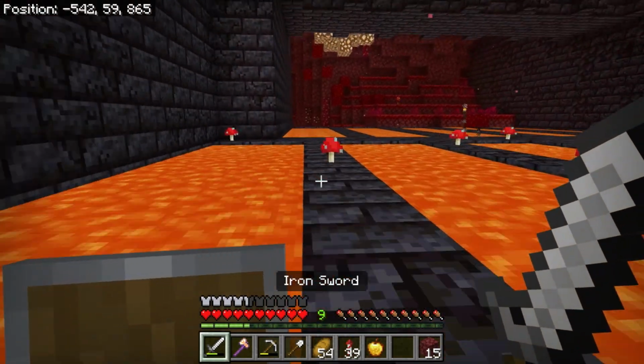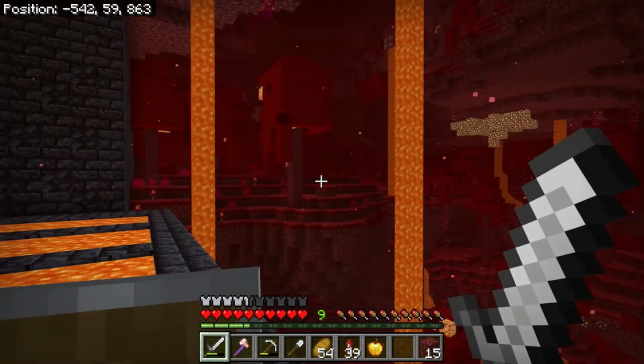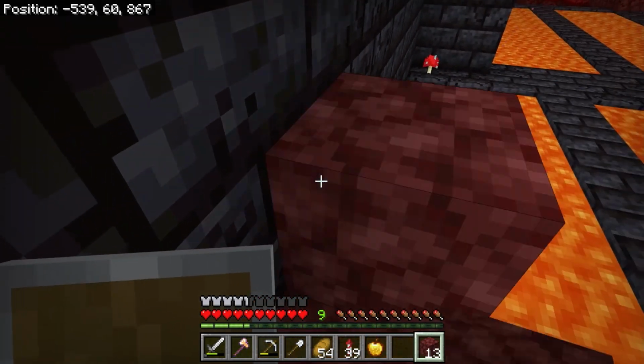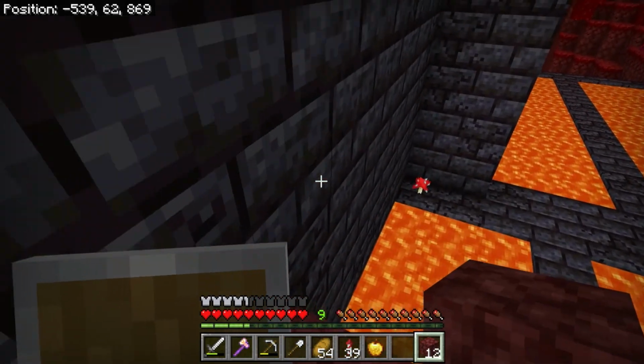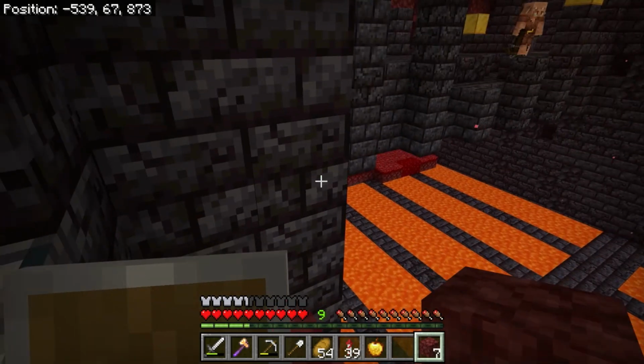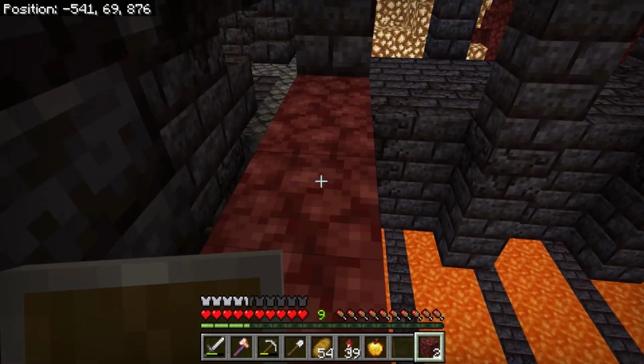Right, guys, I've just found a treasure bastion. Not too far from the fortress. I cannot believe it. And it's the treasure one as well. Guys, please don't call me out for cheating. I promise you I'm not cheating, okay? I just found this by extreme luck. Now, this is a very dangerous place.